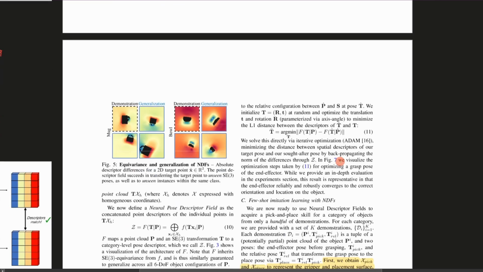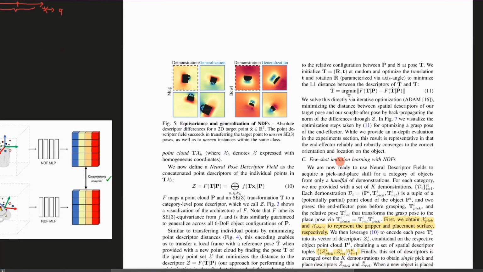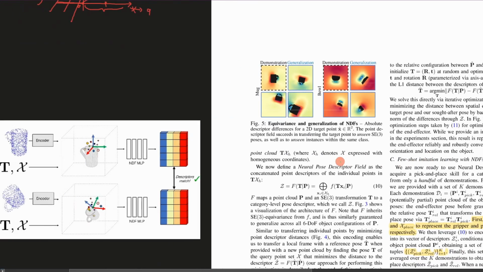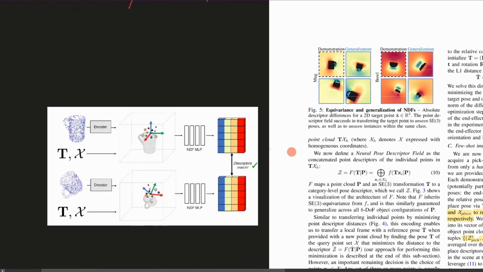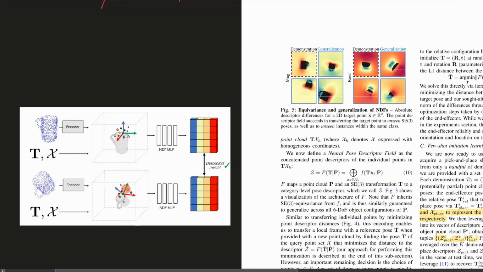So now the problem with this is that the grip of a robot actually is not a single point, because if you have a single point, you can have infinite coordinate frames attached to that point. So they generalize this to the case where we want to have the pose information as well, and how they represent the pose is very similar.